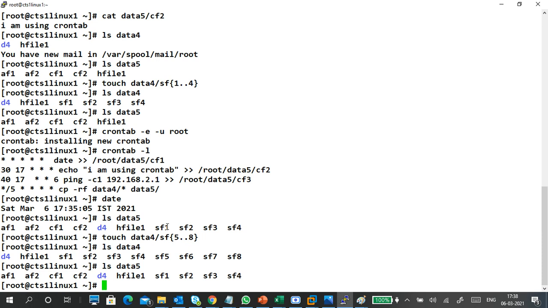Automation is a broad area, and cron tab is the basic one, the starting point of automation.